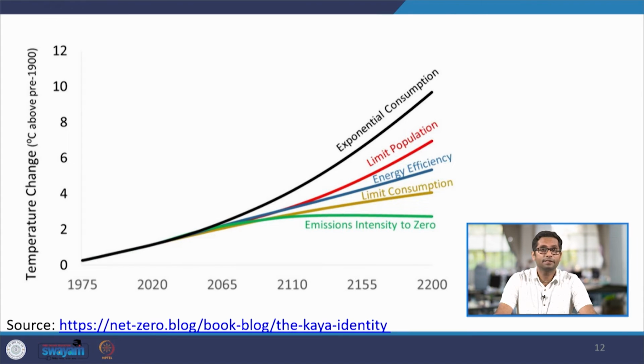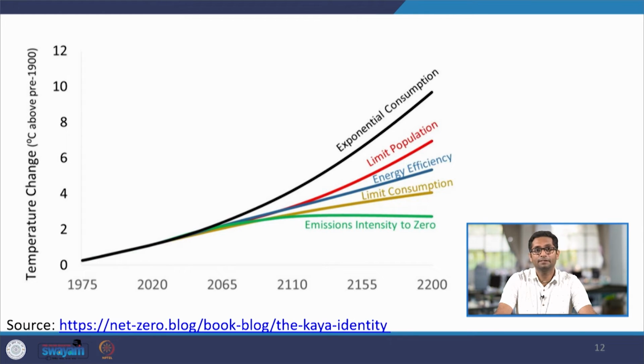The second strategy could be we limit the consumption. We limit the consumption at the world average of around $14,000 per annum, and that is expected to limit the temperature rise in terms of the energy consumption, but still the temperature is going to rise. It might be slowed down, but we would expect it to rise to around 4 degrees Celsius in the coming 150 years or so, which means we would lose many of the island nations.